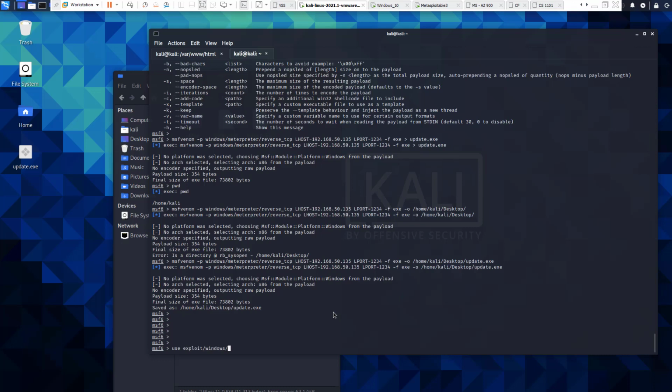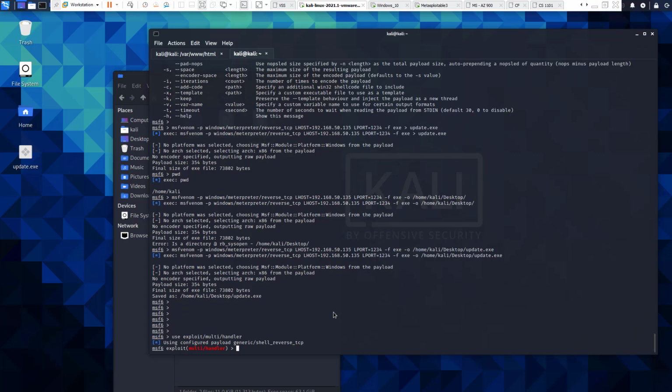We're doing Windows, we're doing a, that's not this, this is the exploit, not the payload, so we are doing a multi-handler. Our generic is our reverse TCP shell. However, we're going to be setting our payload, so set payload.